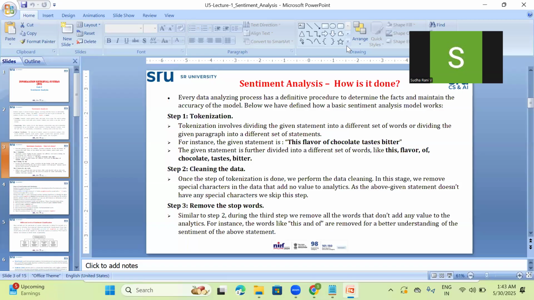First step is tokenization. Tokenization involves dividing the given sentence into a set of words, or dividing the given paragraph into a set of statements. For instance, take the example: this flavor of chocolates taste bitter. What is the text here?